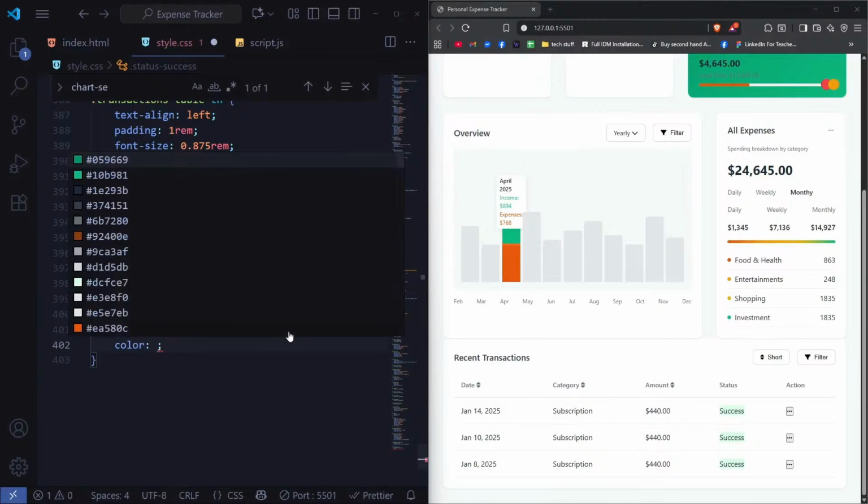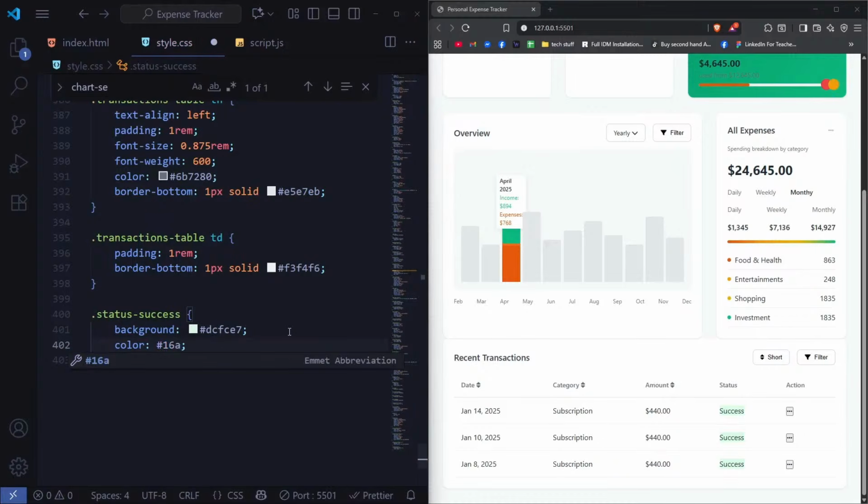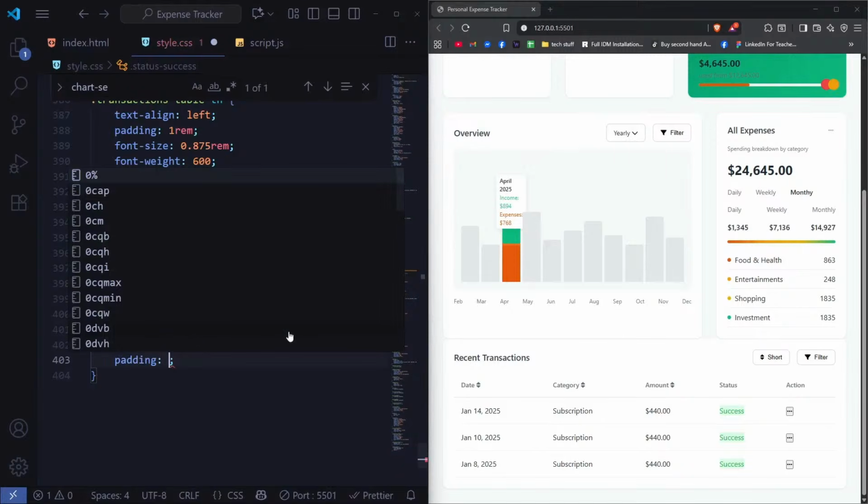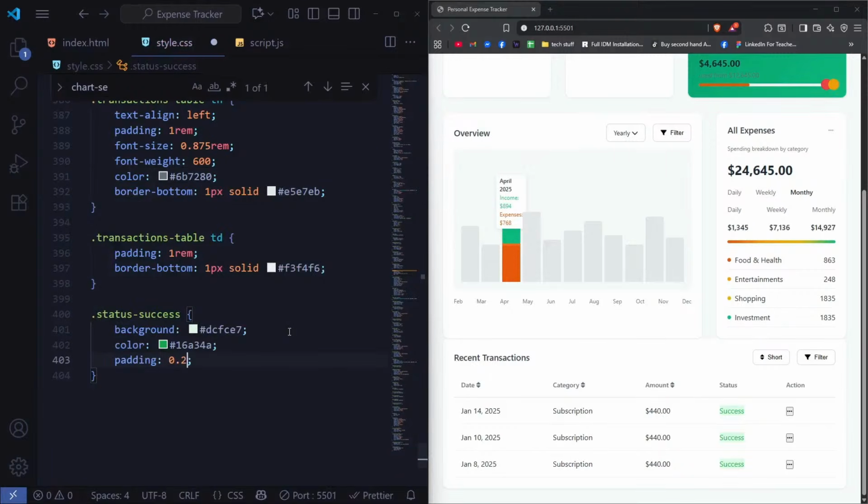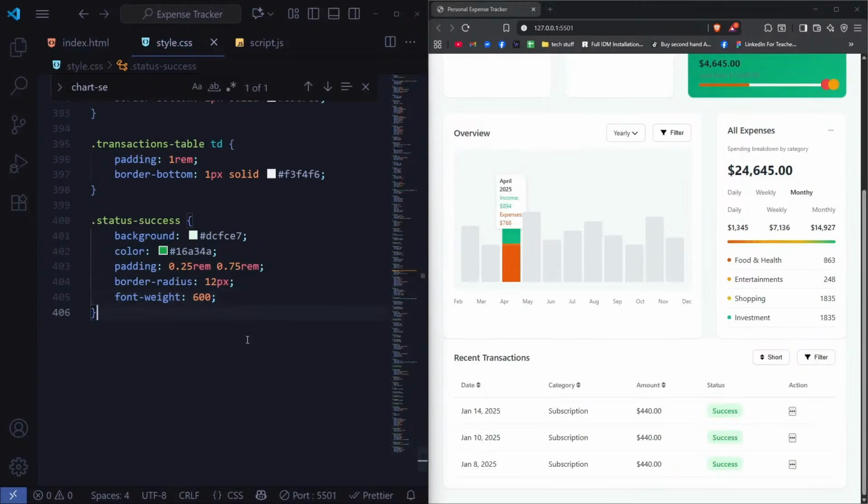Change the color to a dark green. So I'm just gonna do 1, 6, A3, and 4A, just like that. Set the padding to 0.25 rem and 0.75 rem, not too much, and do border radius set to 12 pixels, and set the font weight to 600 to make it darker, just like that.